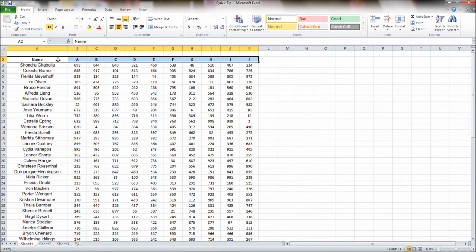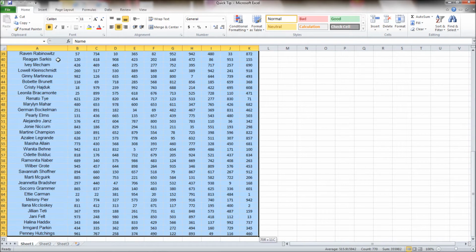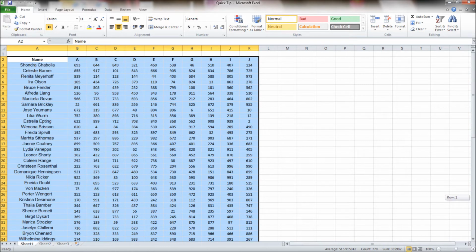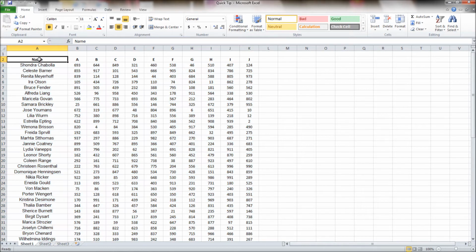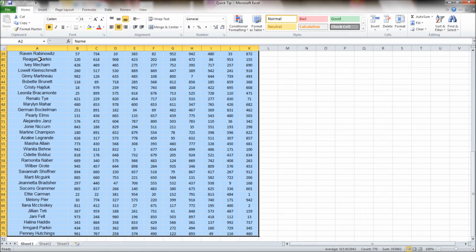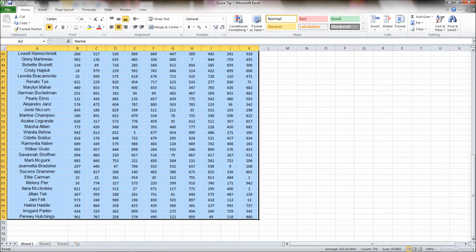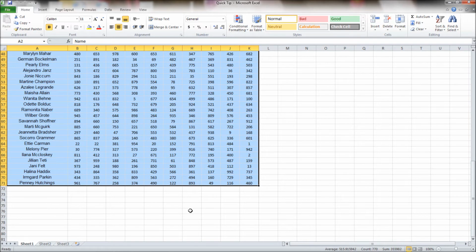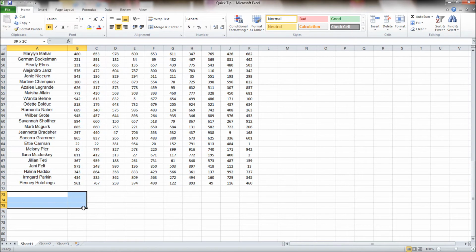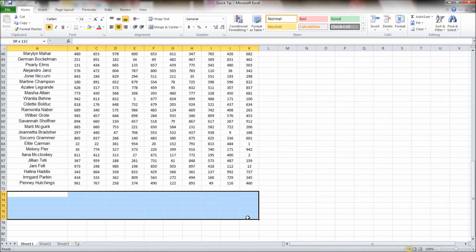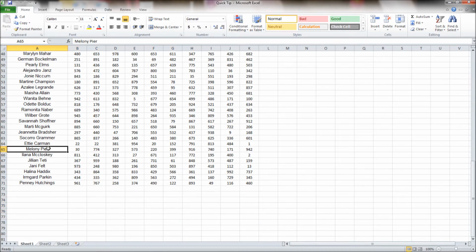Now if I do Control Shift down arrow again, it's going to highlight all the way to the bottom. You see that's a lot quicker than clicking and dragging. Really all it is is Control Shift right and then I hit down, and it's going to highlight all of our selected cells, and you don't have to worry about it selecting anything lower than this row 71 here. Even if there is data right here that filled this row and the rows below, as long as there's a gap, it's just going to select that set of cells.